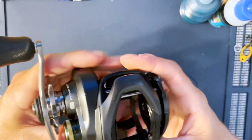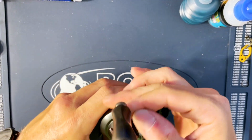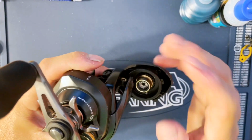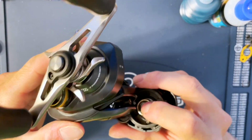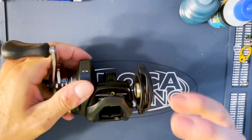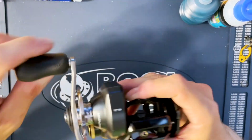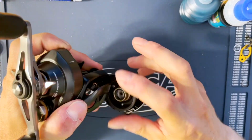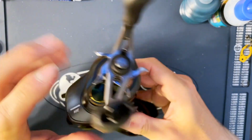Back in the shop doing another bearing install. Cleaned up this Curado K, put it back together, and now he wants a Boca bearing install on the side plate and the tension knob. Pretty simple. It's very much like that SLX DC, except you don't have to take the DC piece out. You just have to take the bearing out and the bearing out here.